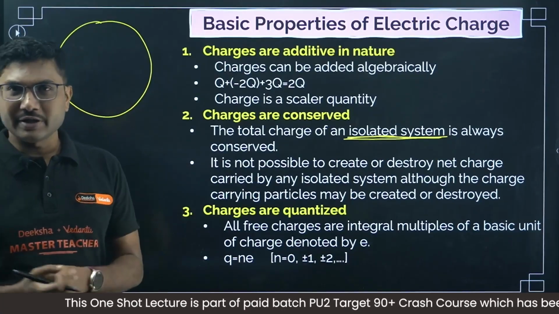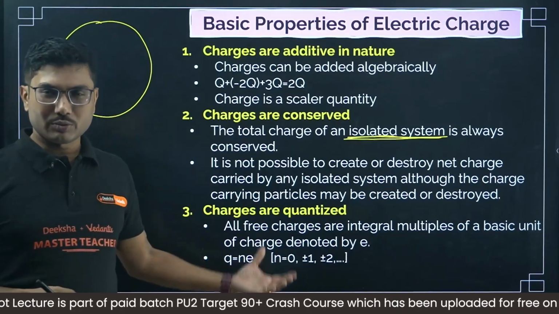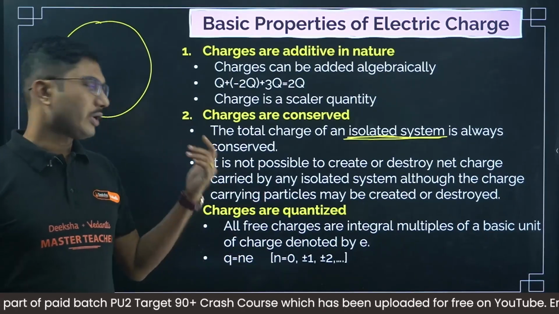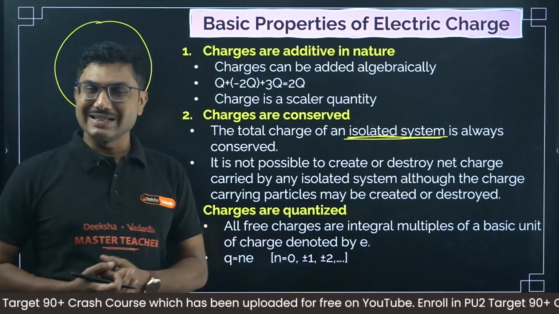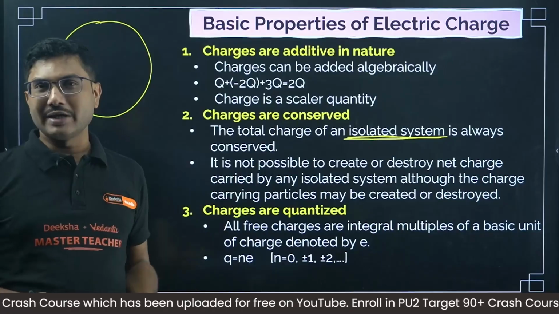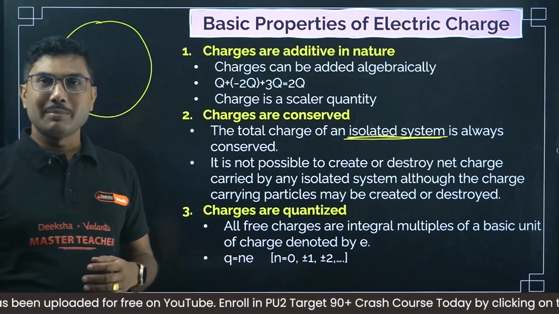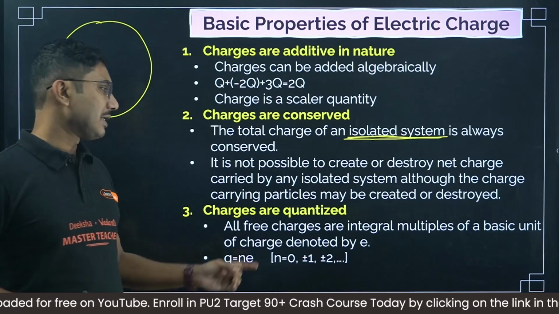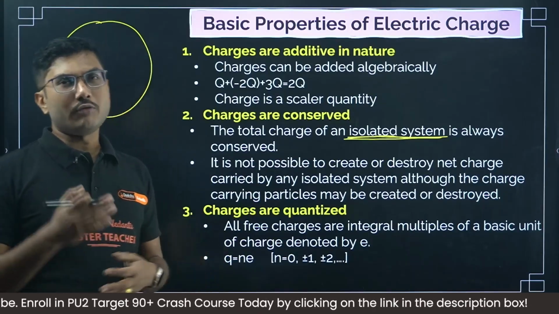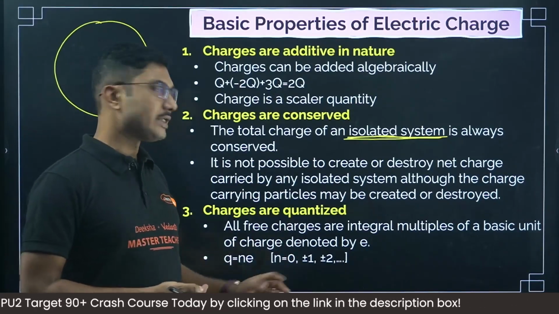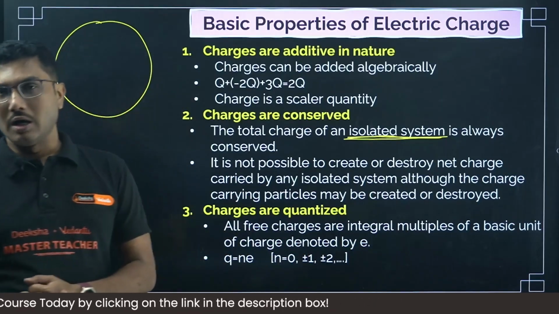What is the meaning of integer number? Plus 1, plus 2, 0, they are all called integers. Plus 1 or minus 1, plus 2 or minus 2, 0, so they are all called integers. 1.1, 1.5, 3.2, they are not integers. They are decimal numbers, but not integer numbers. Integers mean whole numbers in both directions. There is no decimal involved, so they are called integers.